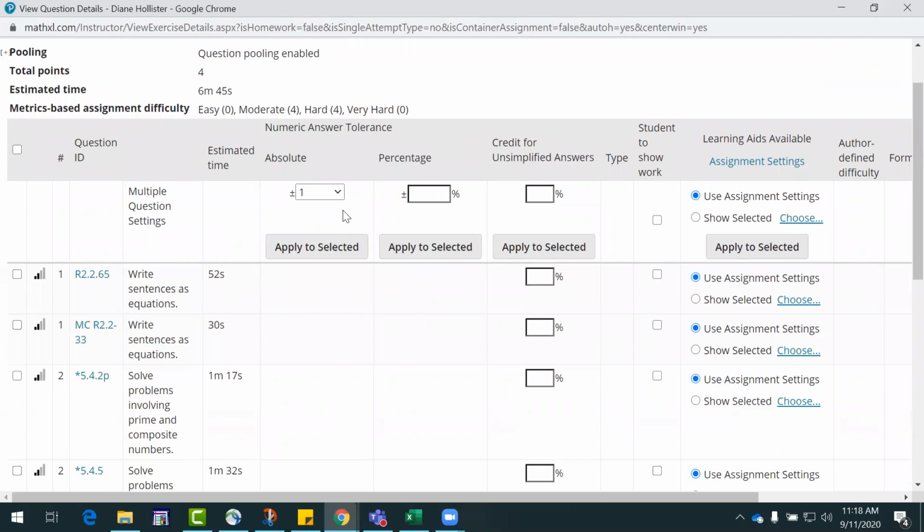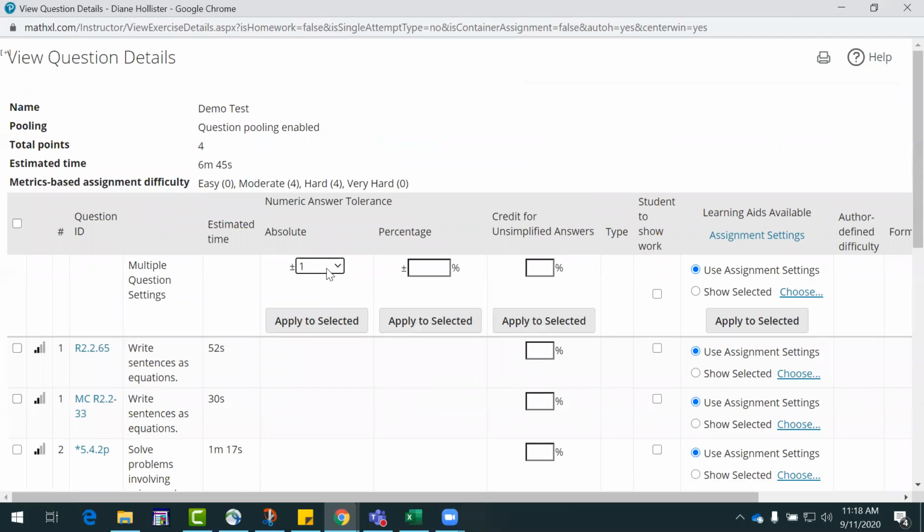For two reasons. Number one, you can modify numeric answer tolerance or percentage tolerance for applicable questions. Some questions it doesn't apply to, but others it would, and that might give a little bit of leeway for students as they're testing. You can also grant credit, if you choose to, for unsimplified answers. So if a student says 2x over 4y, you can choose to give them partial credit versus completely marking the question wrong. That's up to you. Some schools have found that helpful, particularly with tolerance for calculus-related questions, perhaps statistics, and getting into the higher-level maths, not penalizing students completely if they fail to simplify an answer. Again, your choice, but this can be a useful tool.